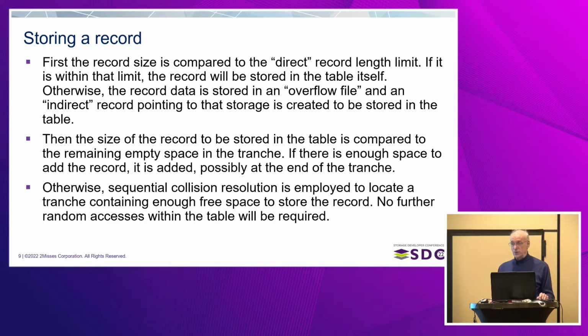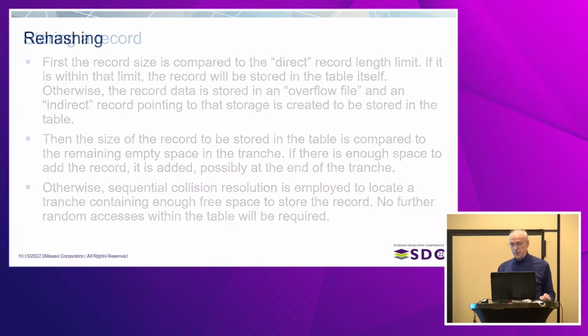Now, I should say something, which is that the collision resolution method is a variation of the Robin Hood hashing technique, so that a record that is farther from where it's supposed to be, where it would like to be, gets priority when you have to figure out whether you have to move farther in the table or swap tranches. And that makes the variance in the record retrieval time low. It keeps it down to the minimum theoretical limit.